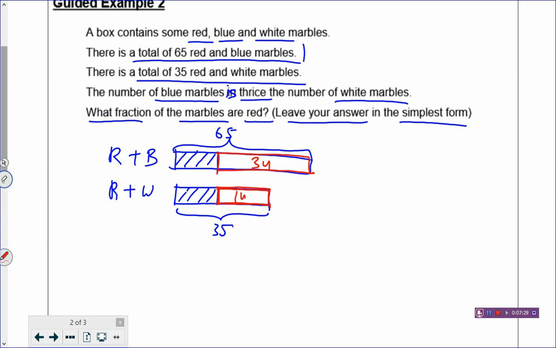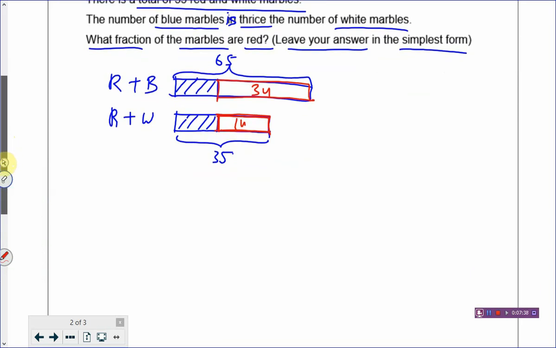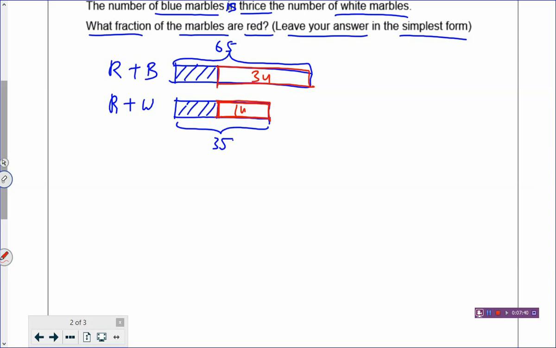All right, now, then what do you do? What fraction of the marbles are red? We can't put the question mark there, so we don't. So we can now solve the problem by looking at the model. If your model is good, you just look at the model and study the model. Look for the differences. Compare the units. So 3 units minus 1 unit, you get 2 units, right? That's a difference of 2 units.